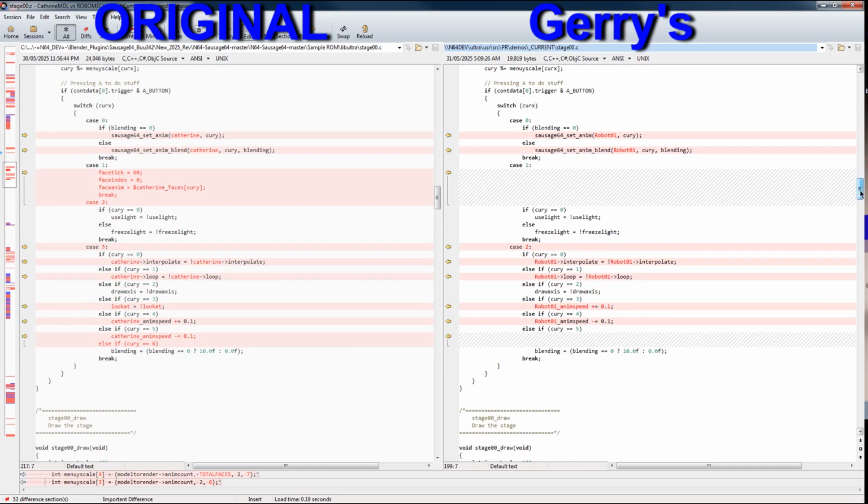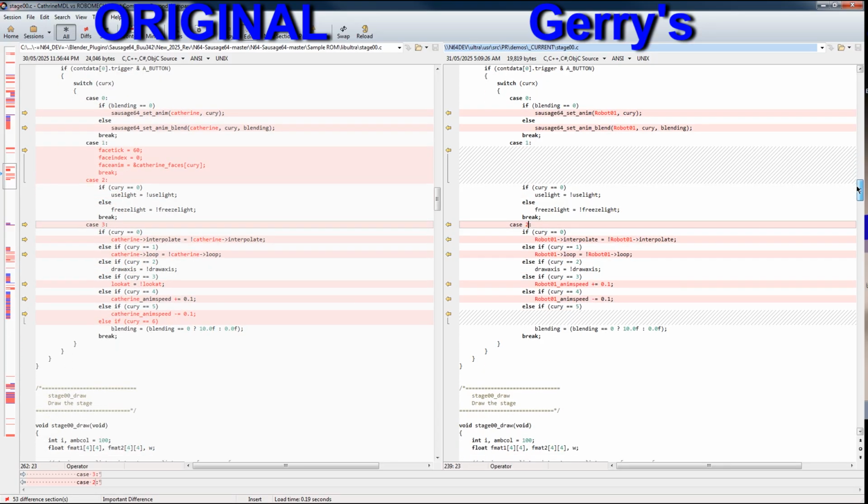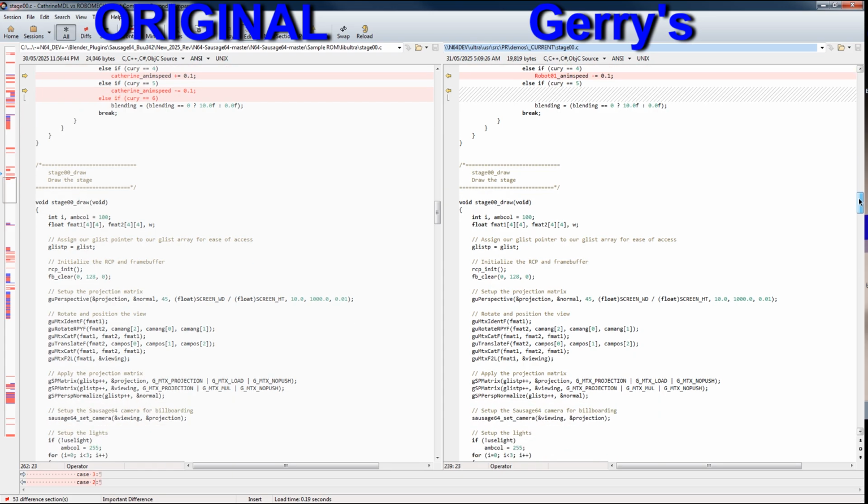Continuing down. Okay, updated there as well, 229, 231, and I've erased this one case 1 statement because it was referencing face animations. And then again, I've updated the case number here, right? And made some modifications here. So as long as you're matching what I have here on the right side, you'll be okay. And you can just freeze these, pause them if you need to when you're updating your code.